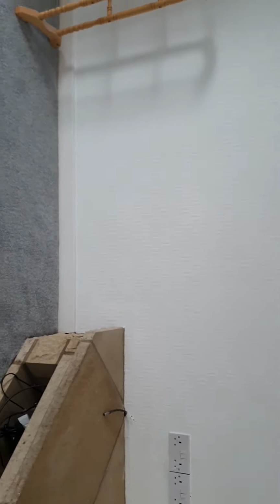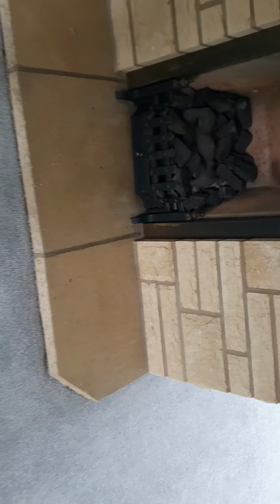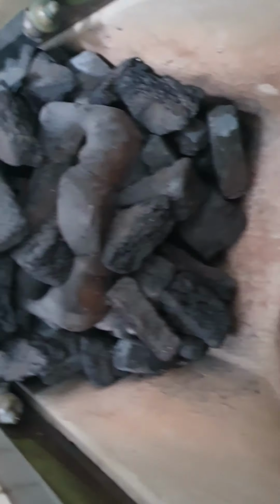I'll come back to the fireplace. Just going to work down the walls, clean, no handprints, no cause for concern, no damage, no furniture marks. Just going to move this rack out of the way. And you obviously also get to see the skirting boards, they're clean, free from any dust, any cobwebs. And then we're just above the door. So with the fireplace, it's clean, with no marks, no items, no dirt. And there's no dust or concerns around the stones. And then underneath, it's also clean and ready to use.